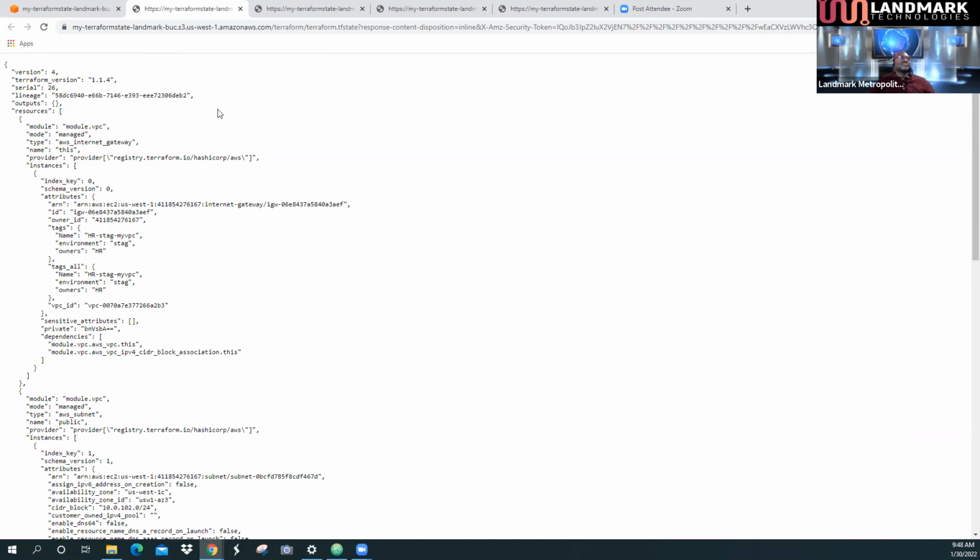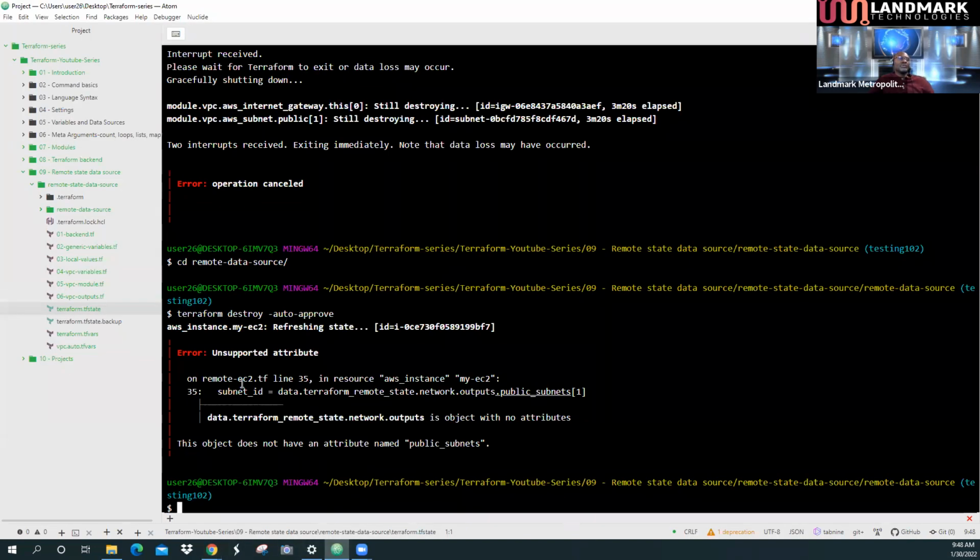So with this, now on our resource block, we are calling this data, this remote state, right, network with the output. We are calling output as public subnet. But because we ran destroy, it destroyed all this, our data source was destroyed, right?